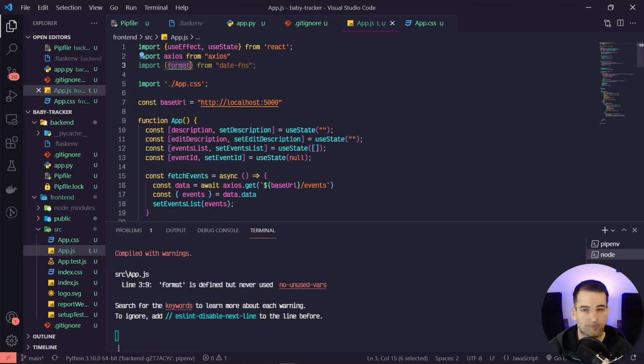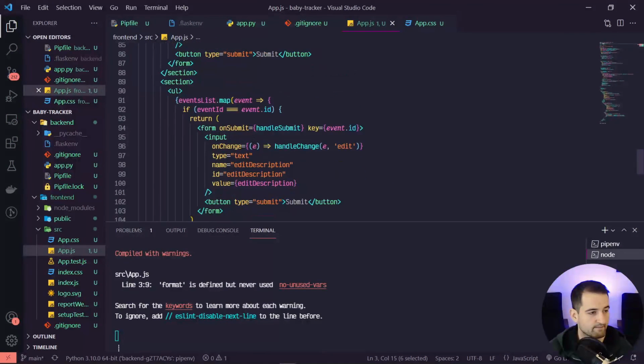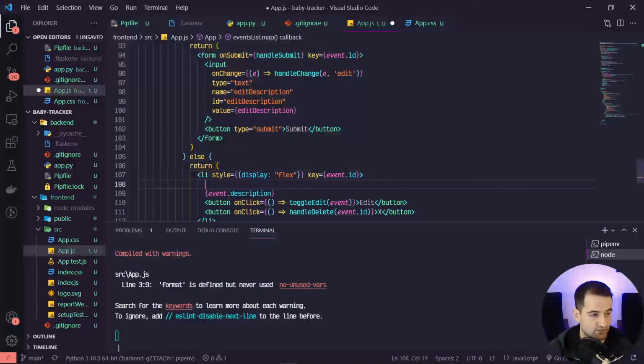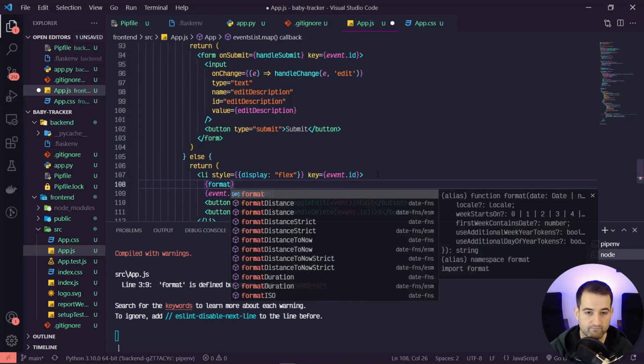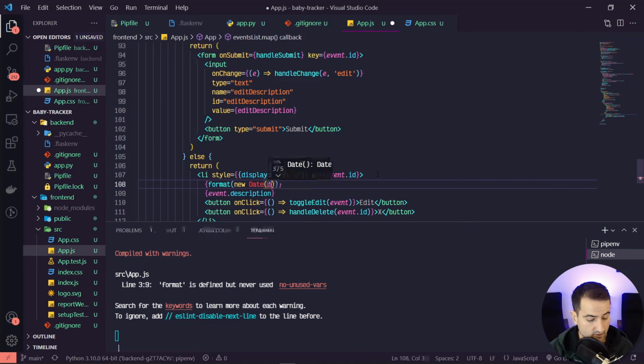We've imported format at the top, and in our list item, we have the event.description, but in addition to that, we can do event.createdAt and format it using date-fns. So we're going to use format, and create a new date object using the createdAt timestamp.